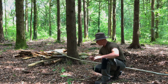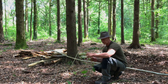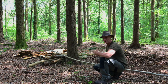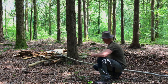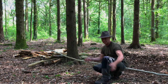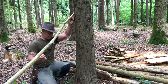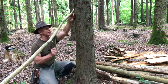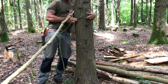Okay, well, my cedar root wasn't quite long enough to get around the tree, but fortunately there's a nice bit of bramble around, so I've just dethorned that. I'm going to use that to tie this piece of hazel between these two trees here. This is a live sucker piece of hazel, so that obviously being live, it's not going to collapse on me. So I'm just going to lash this to these trees using this dethorned bramble. I've got a couple of nice pieces here, so we'll do that. I'm going to fix this about 3.5 feet. So we'll just lash that round here, like so. There we go.